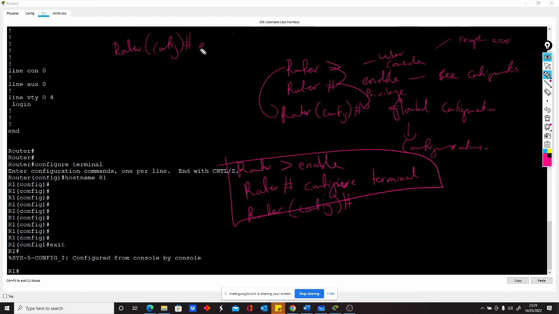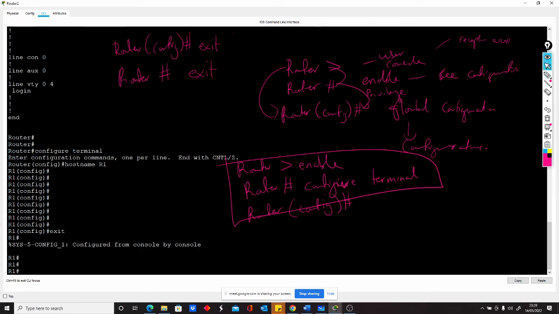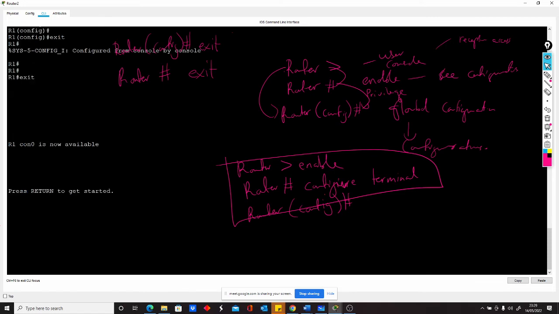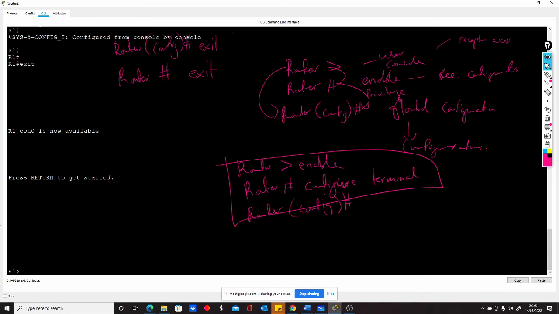We want to go backward one step. We say exit. It will take us to privilege mode. So what happens if I do exit again? It will take us to user mode.